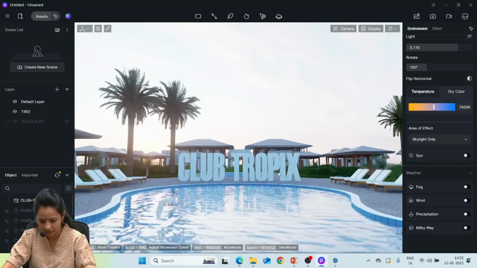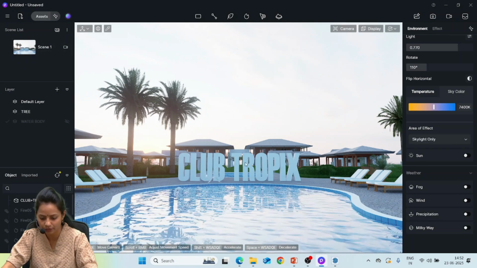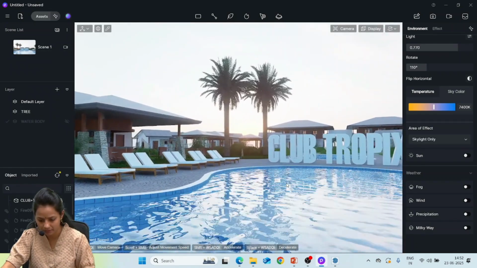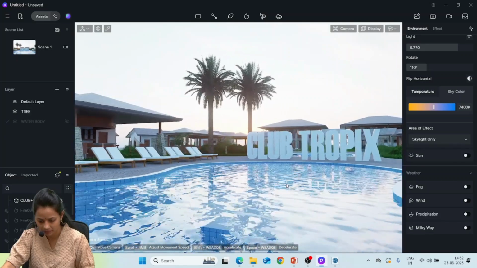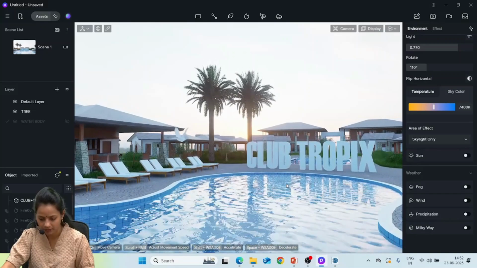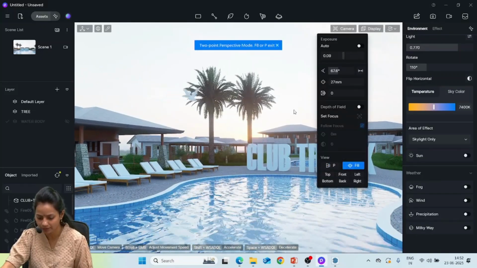Yes, so set the scene, and if you want to create the scene, just click on the create new scene option, and you just simply rotate it. Yes, and then make sure that you click on the effect option.